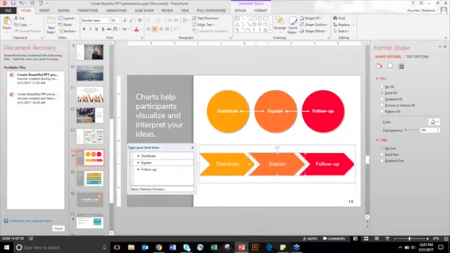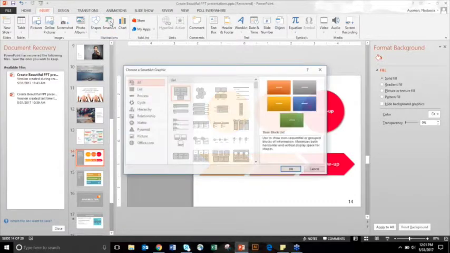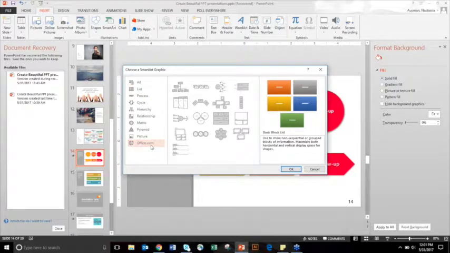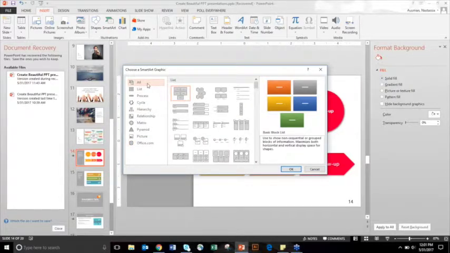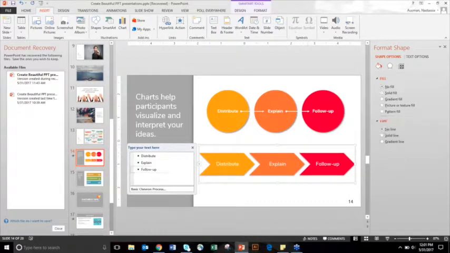This bottom chart is actually SmartArt. So if you're not using SmartArt, it is one of the easiest ways to get a chart into your PowerPoint. It's as easy as going to Insert, SmartArt, and you've got all sorts of graphics already preloaded into PowerPoint. Also, you can go to office.com and find more. Sometimes I have a difficult time with SmartArt because the shapes don't let me type enough information in them, or it just gets to looking too complex. But I do like some of the simple SmartArt charts, and so here's one that I'm using.